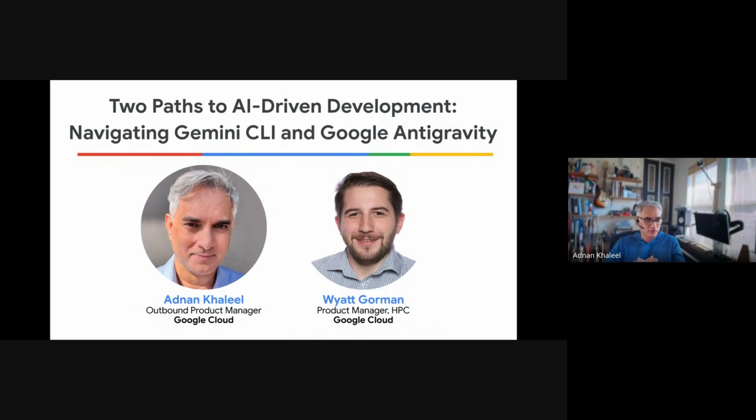And again, Gemini is a very rich and diverse ecosystem, and we're going to be focusing on two of the tools today. And that is Gemini CLI, which is the command line interface to Gemini, which is really quite powerful, and it has a lot of capabilities that Gemini on the web, that many of you might be familiar with, does not have. And Google Antigravity, which is the IDE that's based on Visual Studio Code, and it integrates Gemini as part of it, and it actually streamlines your development workflow drastically. And we're going to be showing some examples about that.